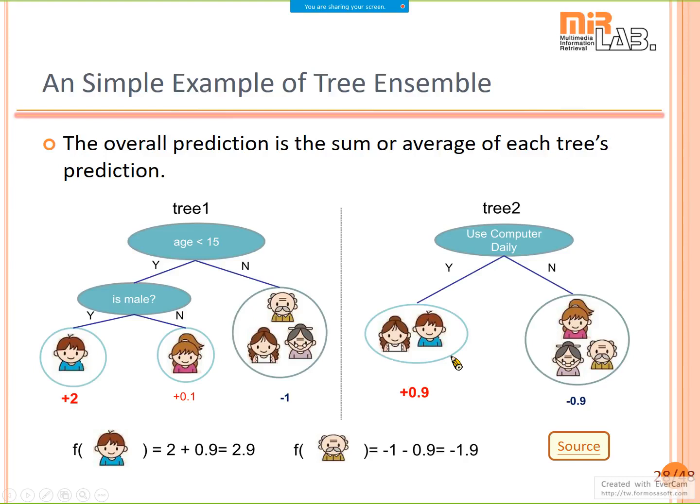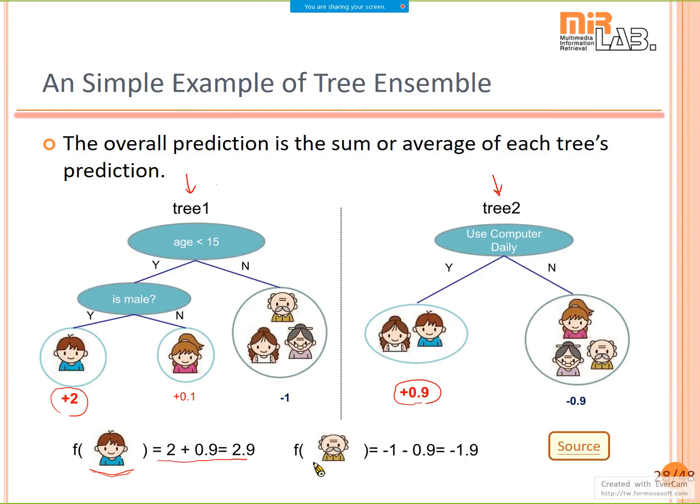So here I'm going to give you a simple example of a tree ensemble. We have tree 1 here, and tree 2, the second tree. It's based on the decision of whether a person likes computer games or not. Here we have 5 instances. If you send in this little boy, the output is +2 for tree 1 and +0.9 for tree 2, so the final output is the summation of these two.